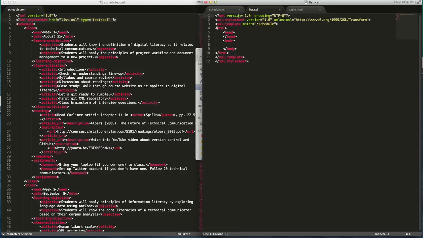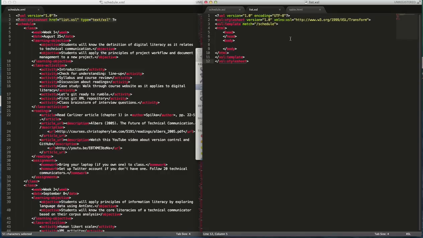The 4th line must be HTML, and then our head and our body, just like a normal HTML page, okay? Then we close our HTML, and then we close our template, and then we close our style sheet. So it's important to make sure that you have all of the components of a valid XSL style sheet before trying to make things work. While I encourage you to reverse engineer things, hopefully this video will more clearly show you how these connections work.